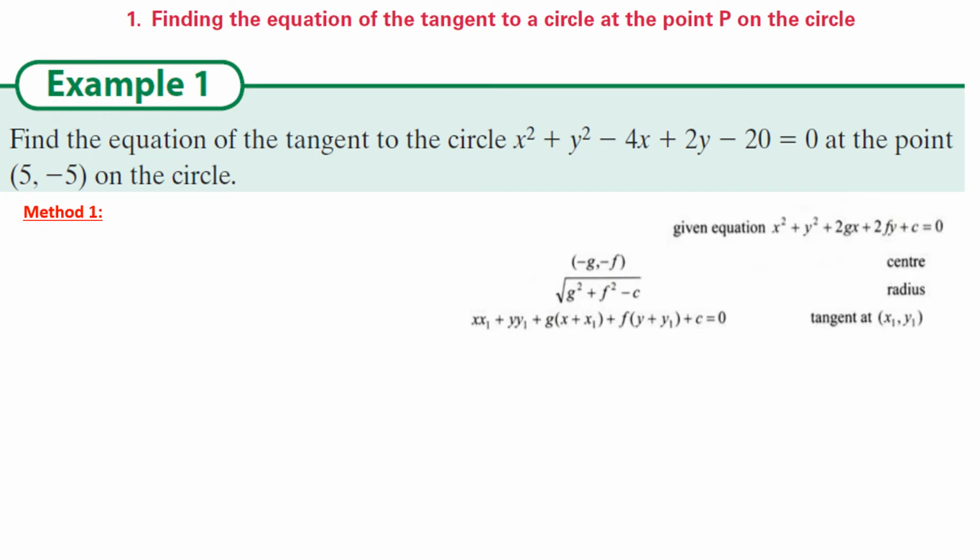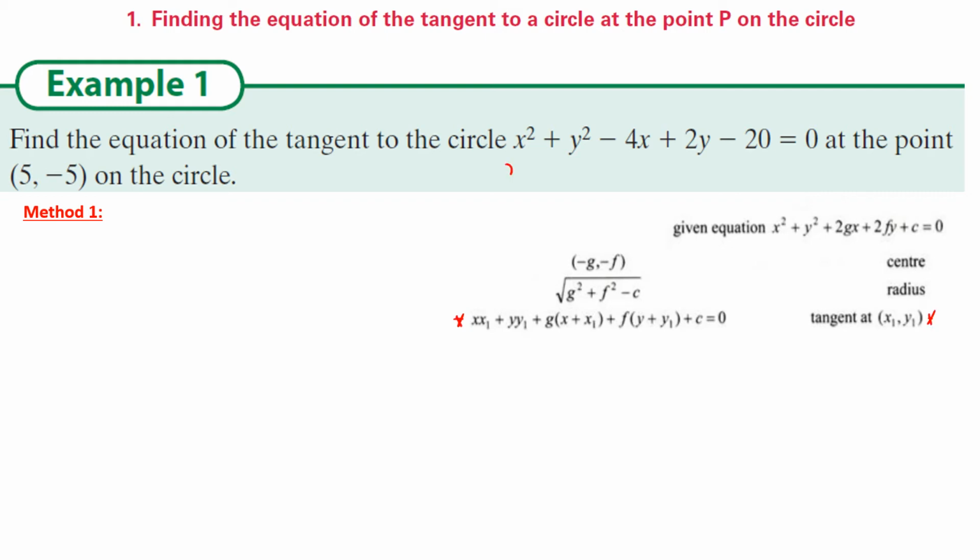So example 1, find the equation of the tangent to this circle at the point 5, minus 5 on the circle. Now that's important because they're giving us the point on the circle. I'm using the second section from page 19. So there's two circle sections. One is where we have the formula with h and k in it for the center, and this has g and f in it. So because the circle equation that they gave us in the actual question matches this section, that's the tangent formula I'm going to use. So I'm going to use this formula here.